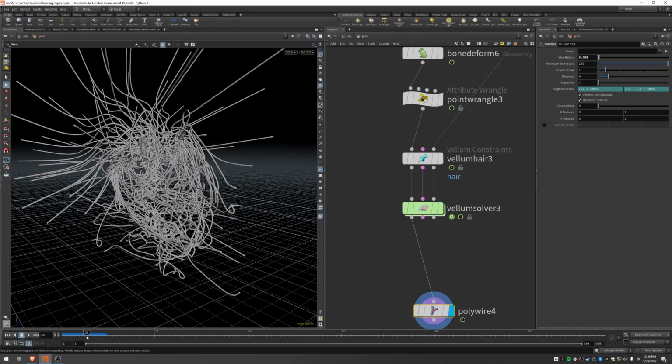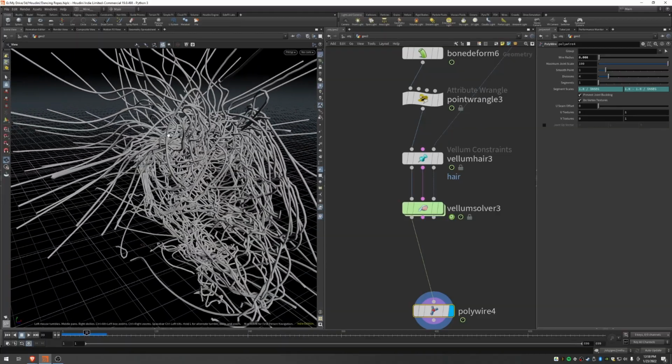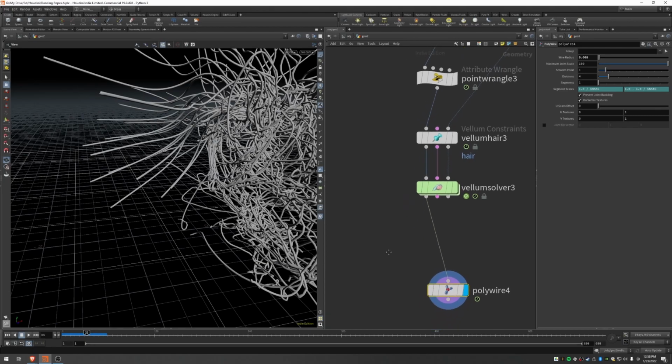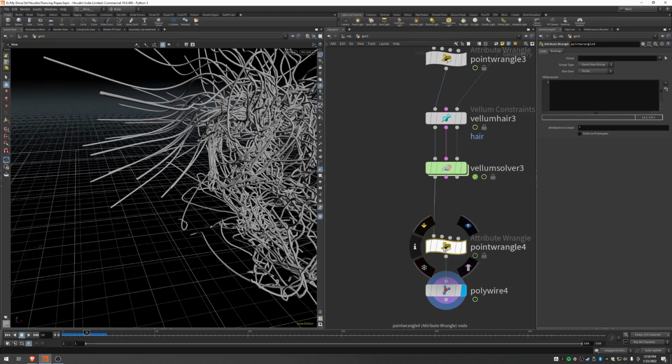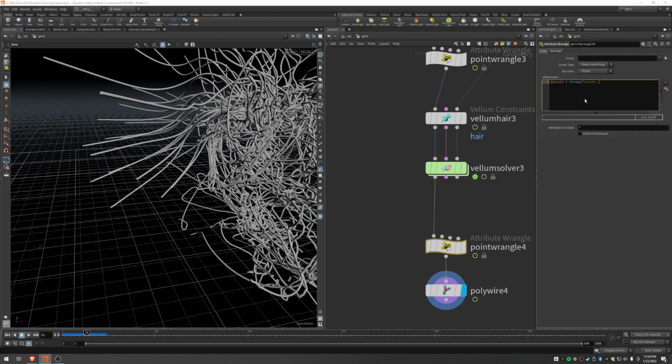Now, like I said, I don't really like having the lines be all one consistent thickness. I wanted to add a little bit of a curve to that. And the way I like to do that, there's different ways of doing this, but I like to do this again with a point wrangle, where we're going to define a p-scale. We're going to make a new p-scale attribute on there. We're going to use a ramp here. I'm going to call it curve, and I'm going to use that curve view property that we had before.